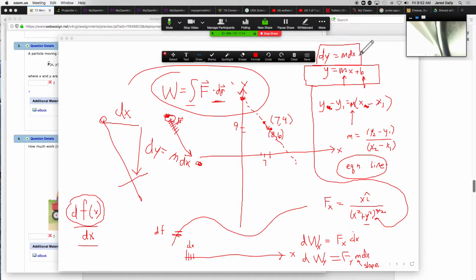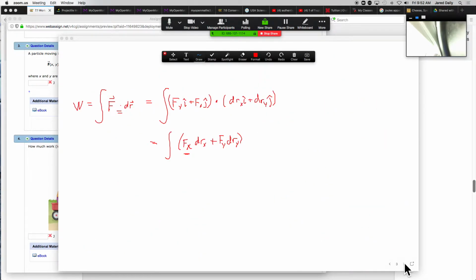Right? So this, in the end, is just a simple dot product, but there's a lot of steps to get these things correct, to get these all in one dimension. Just a lot of busy work, and very confusing busy work, no doubt. Even when you do this after you've taken this class and some calculus classes, you will still make mistakes doing it. And this is one of the reasons that in physics, they encourage you to work together in groups on your homework, because the thing that you miss will be the thing that he catches, and the thing that he misses will be the thing that you catch.